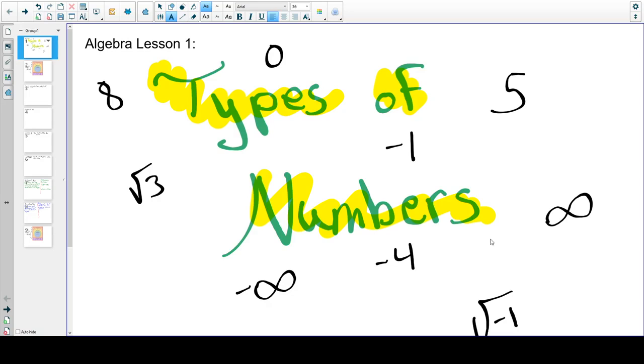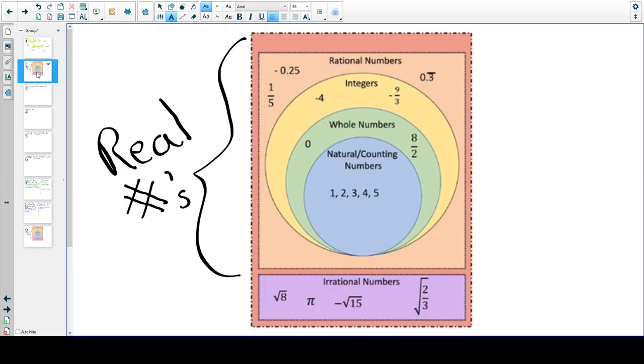This is the first thing that we talked about in algebra, and to be honest, you need to understand how numbers work, what numbers are, so on and so forth, so that when we talk about different types of numbers in the future, you understand where they come from. Okay? So, the big idea is we know all these types of numbers, and let me actually get my highlighter out. And we call these the real numbers.